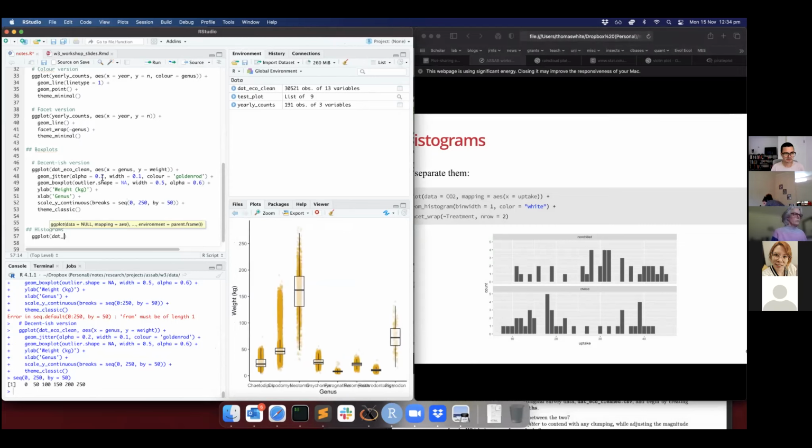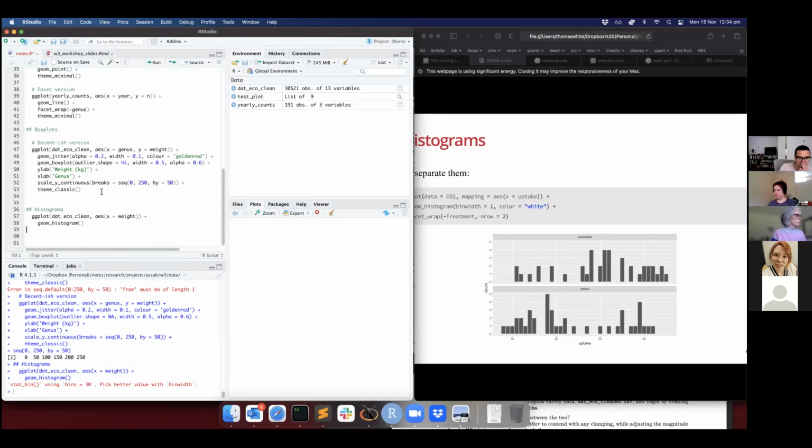I'm only specifying x because that's all that matters. And what do I say? Weight plus... Yeah, so that's pretty uninformative and pretty ugly because there's a lot of different genera mashed in there. It's visually a mess. We could improve on that a lot.